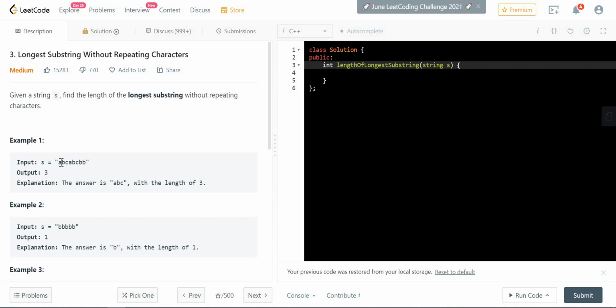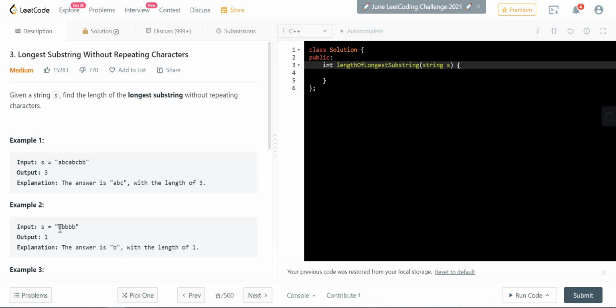If I take a, b and c, it's a substring of the main string without repeating any character. So I think the answer is abc with the length of 3. You have to output the substring length.